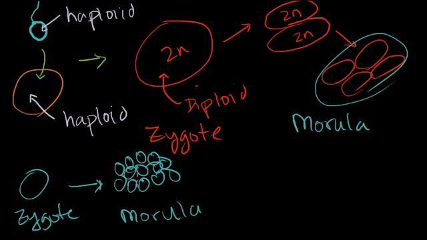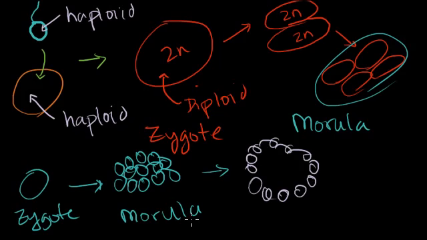Now, once the morula gets to about 16 cells or so, and we're talking about 4 or 5 days, this isn't an exact process, they start differentiating a little bit, where the outer cells, and this kind of turns into a sphere. Let me make it a little bit more sphere-like. So it starts differentiating between, let me make some outer cells, and this would be a cross-section of it. It's really going to look more like a sphere. That's the outer cells. And then you have your inner cells on the inside.